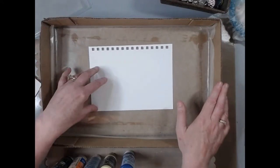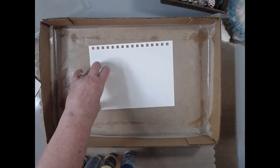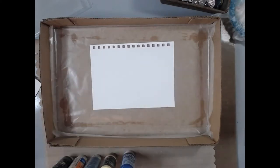I have taken a case and journal, and I was going to try to find it. Hold on a second, I put it behind me. One second, I'm not going far, I promise.